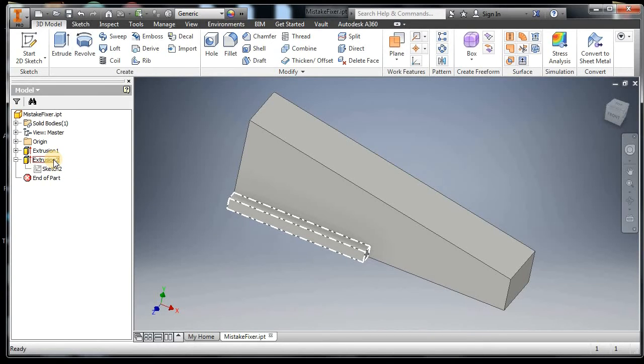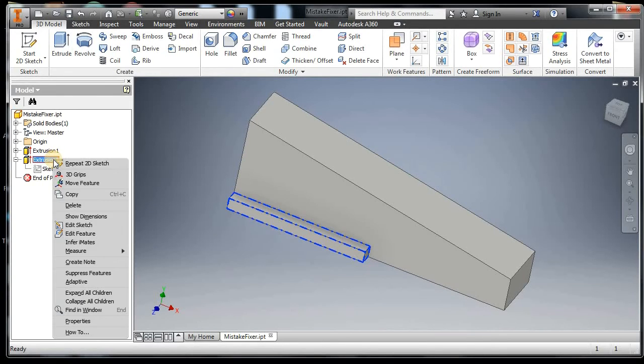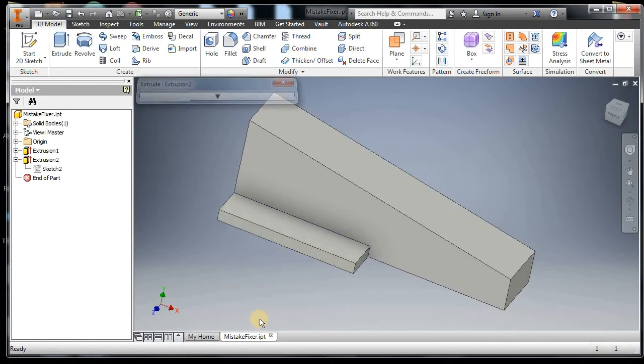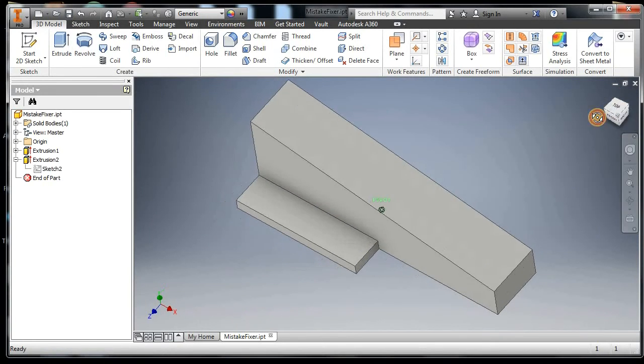Okay. Then, if I want this to stick out further, same kind of a thing. I go over to Extrusion 2. I right click on it. This time I want to change depth, so I go to the Edit Feature. And if you check your handout, look at the top view. 75 is the distance we're looking for. Hit the green check mark, and that's updated.